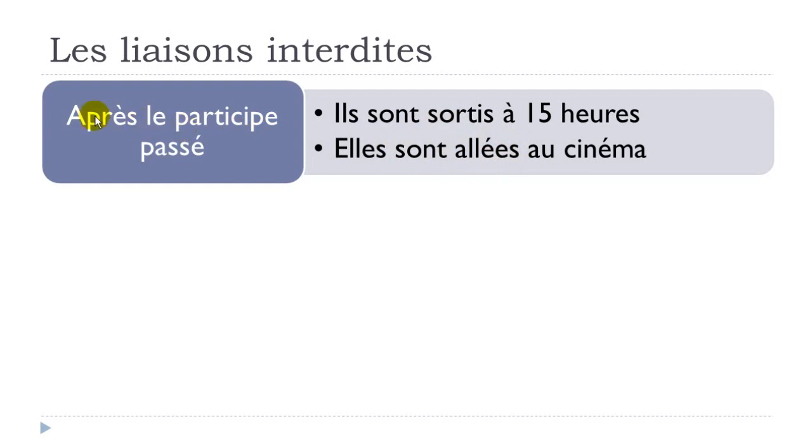So in that case, if you think about what we said, après le participe passé, if we spot it, this is the participe passé, sorti, and this is here the participe passé, and both end with s, so it would be possible to make a link between s and a here and s and au here, but then the rule is quite strict. You don't make a liaison after your participe passé. So ils sont sortis à 15 heures. No liaison here, no link between the two. Ils sont sortis à 15 heures.